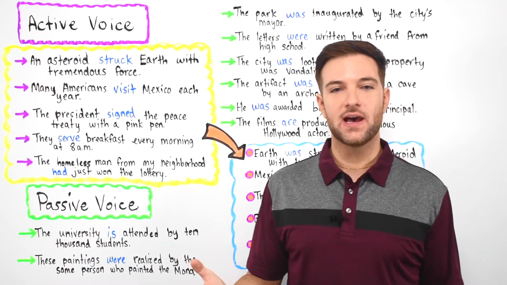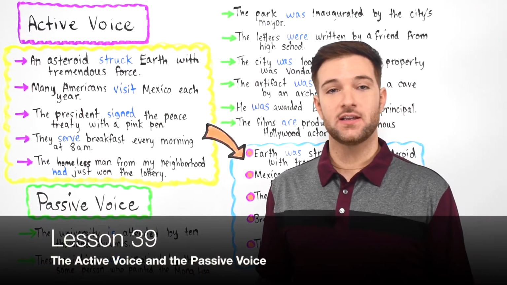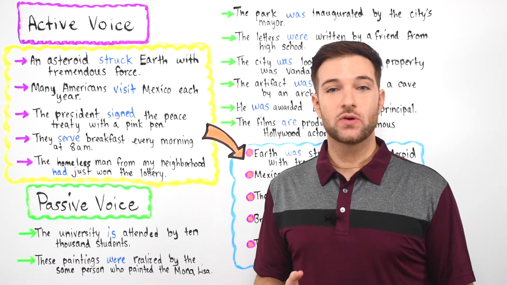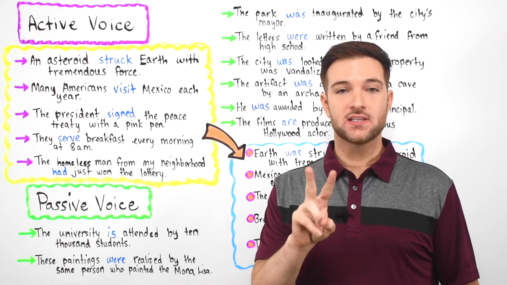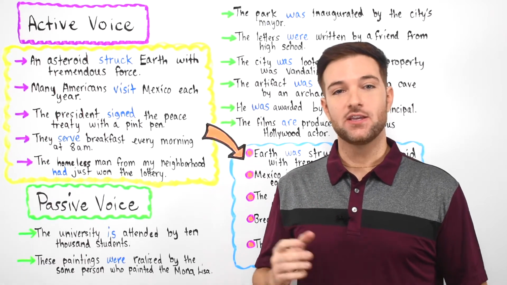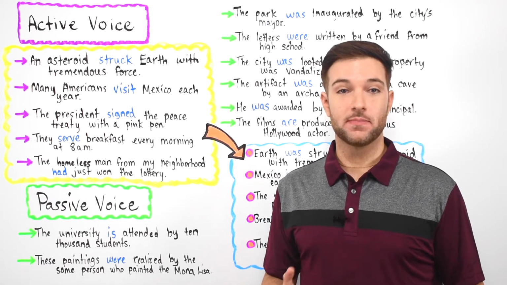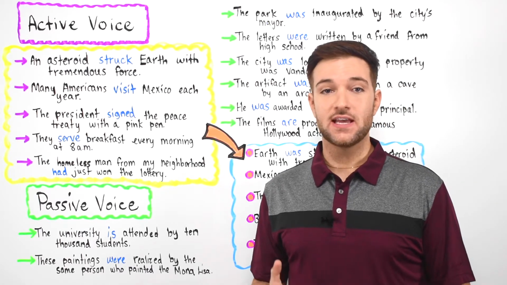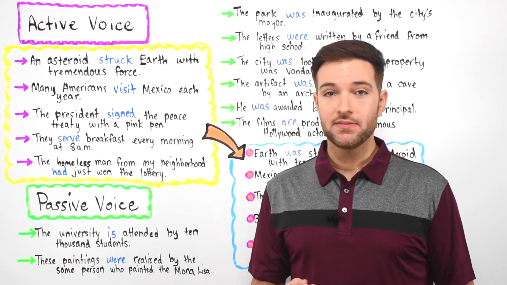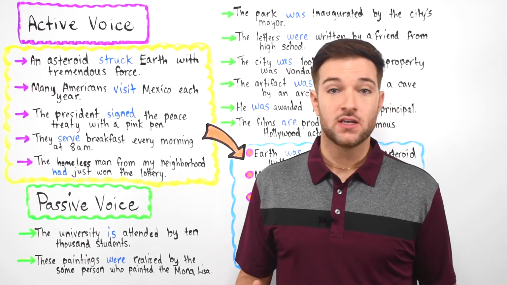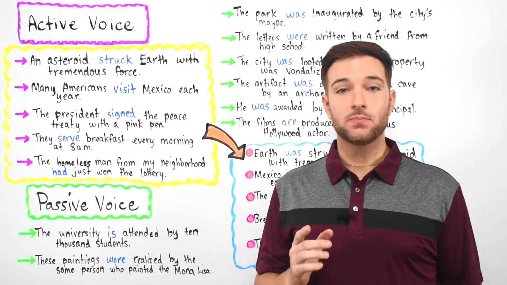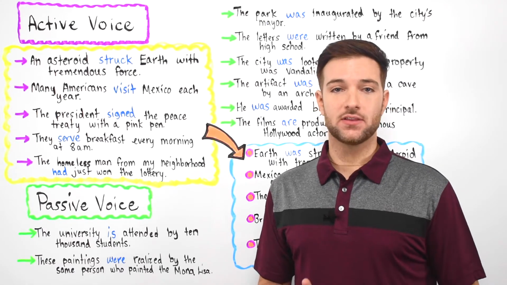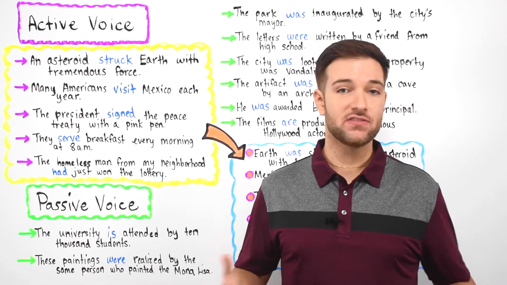Hi everyone, welcome back. This is lesson number 39, and today is going to be a very special lesson because today we're going to learn about two types of sentences that you can make in order to convey a similar meaning or message in English. Both these types of sentences use different tenses and a different grammar structure, but they're pretty easy to use, so don't worry. Knowing the difference between them can help you distinguish the subject of a sentence and understand the context of a situation even better.